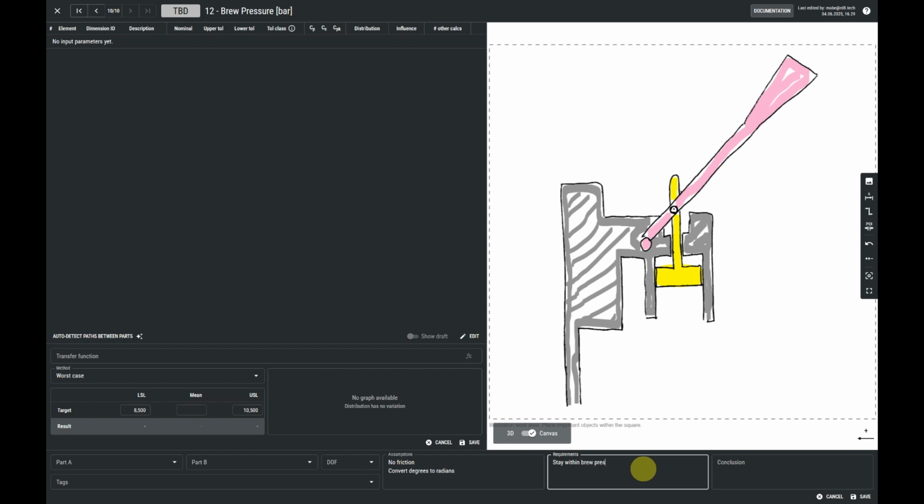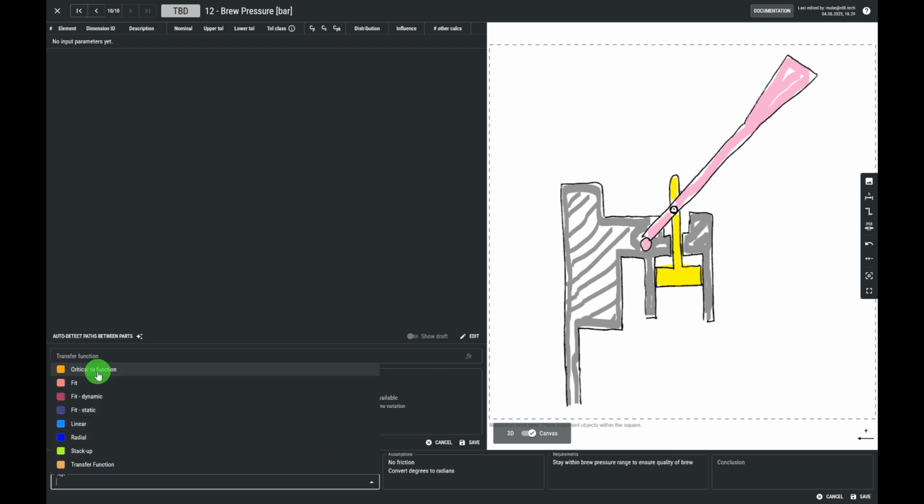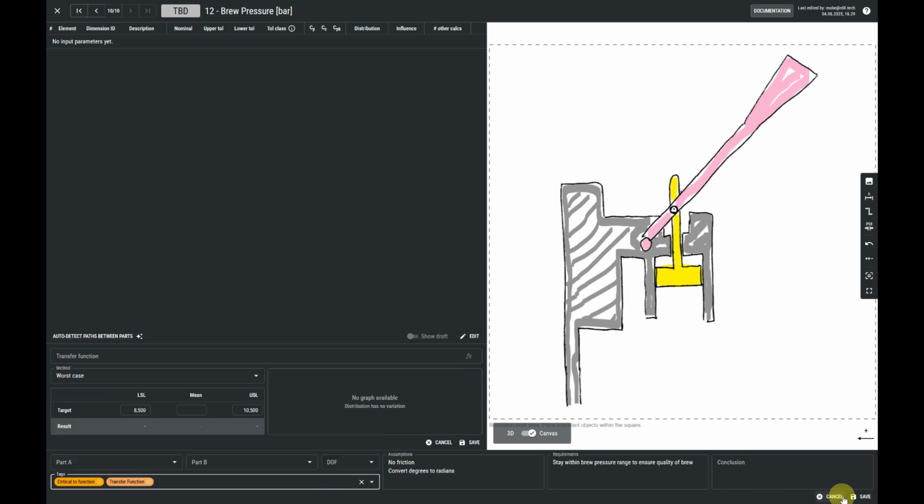The last thing I will do before starting to crack my problem is to apply tags to the calculation. This helps me navigate and create overview in my project, especially as the number of calculations and considerations grow. I could also just start without entering all of this data, but in this case, I am starting slow to finish fast. I will now create my illustration and take advantage of some of the automations in the RD8 platform.